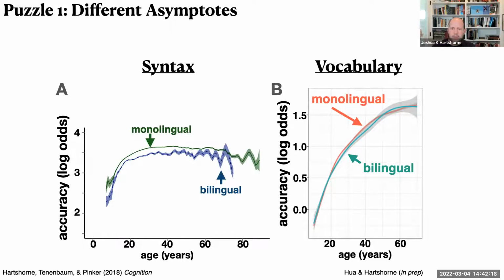Here we have shaded error bars. You can see we have complete overlap between the monolinguals and bilinguals. In the model, we basically handle this by letting learning rate go to 0. So the bilinguals eventually stopped learning. So did the monolinguals, but the bilinguals just stopped learning at a lower level because they've been learning a bit more slowly. But that seems wrong to me. I'm not convinced that 50-year-olds can't learn anything about a new language's syntax. So it'd be nice to have a more principled way of explaining specifically why in syntax we're seeing these different asymptotes. I'm bringing that up mainly as a puzzle that I haven't made progress on.